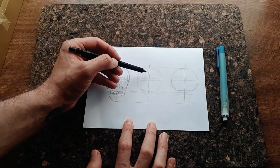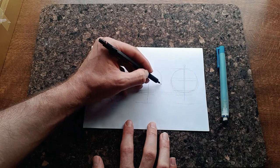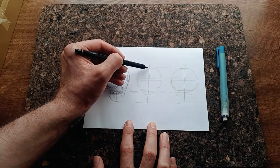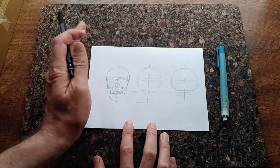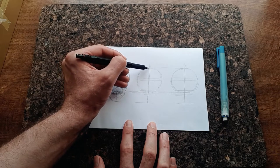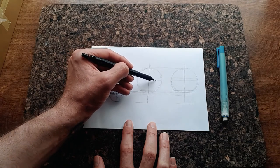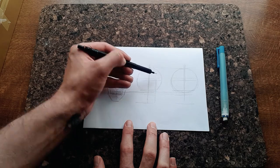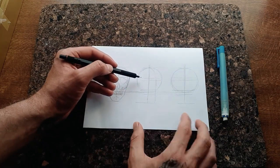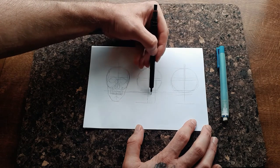Let's move on to the three-quarter view. These skulls are all gradually facing this way. The skull is based somewhat on a beach ball divided into segments like an orange. From the top center point where the axis starts, I curve down and around like it's wrapping around a ball. When we reach the top of the nose or bridge of the nose we come straight down, because all features are mostly straight down from there — it's only the top of the skull that curves back. Pay a lot of attention to perspective here.